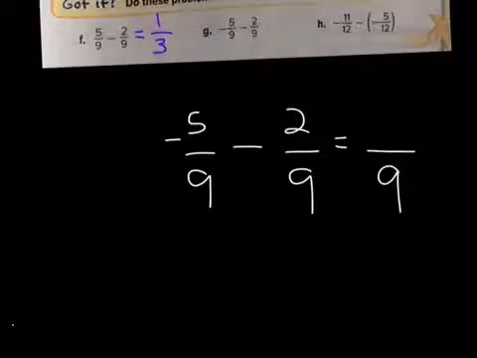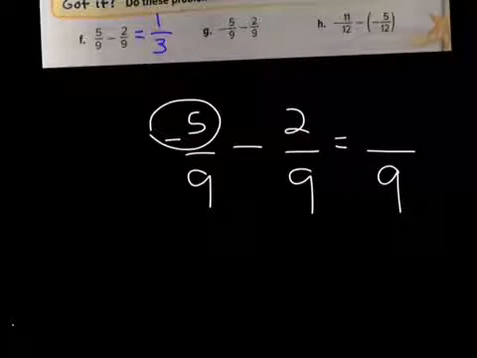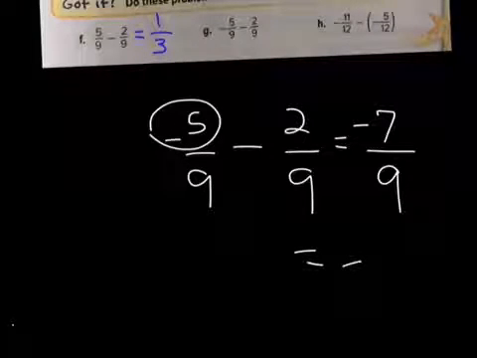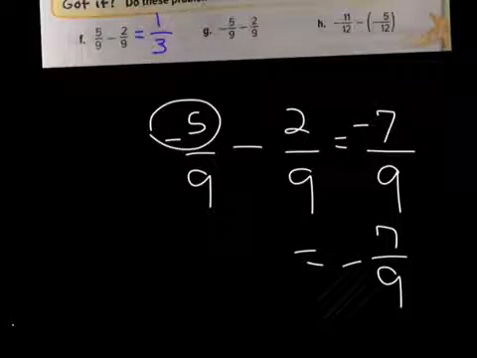Again for G, now we have the same common denominator, which is 9, so it'll be out of 9. And now we have negative 5 minus 2. So what happens here is we're taking 2 more away. So we're in debt by 5. Remember, this is like adding and subtracting integers. We have negative 5 and now another negative 2. Overall, it'll be negative 7. Now this negative number can be on the top, it can be on the bottom, it can be on the side for the whole thing, like this, negative 7 over 9, and it still equals the same.